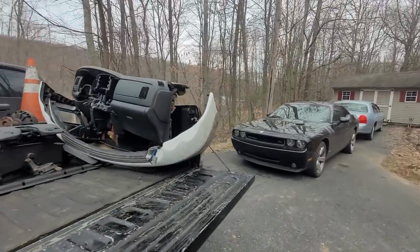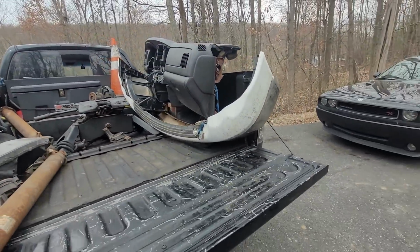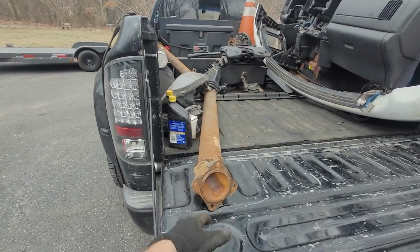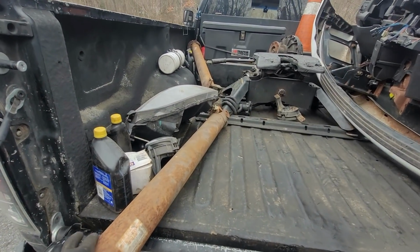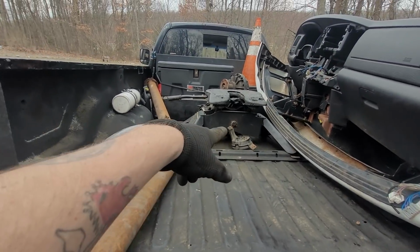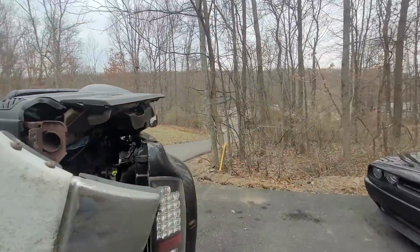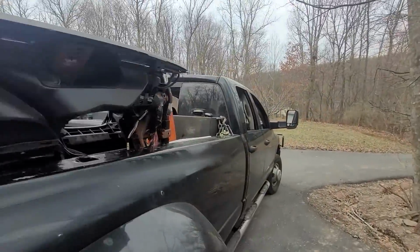All right, here's where we're at. I said these bumpers go for like $200 to $300 in my area. I'm just trying to get that one gone for $100. Drive shaft, probably $200. I'm gonna throw the headlight and these fog lights away. Transfer case is $500 firm. Dash, I gotta store it for someone until he comes and gets it.